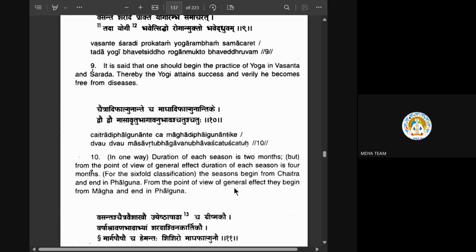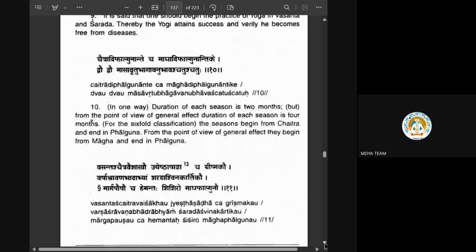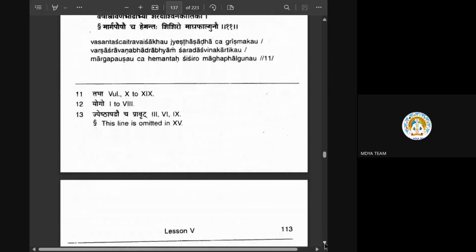And from the point of view of the general effect, it begins from Magha and ends in Phalguna. Magha is usually in January, and Phalguna is usually near the festival season, when in India, especially in North India, we celebrate Holi in the Phalguna month.